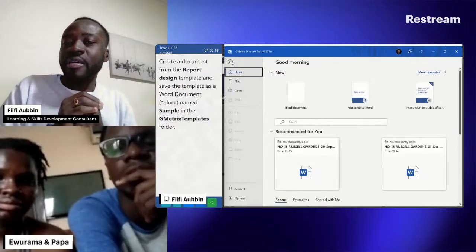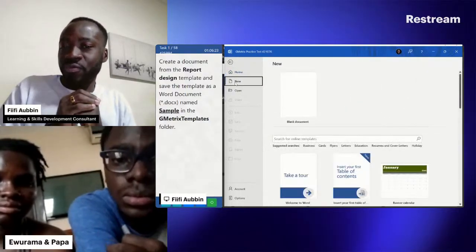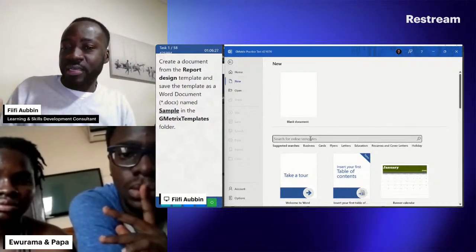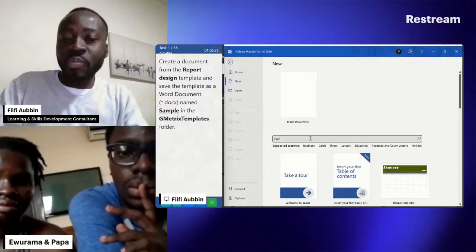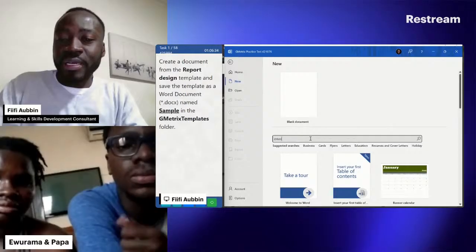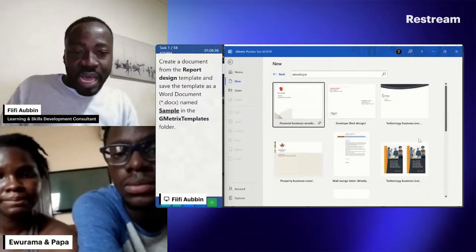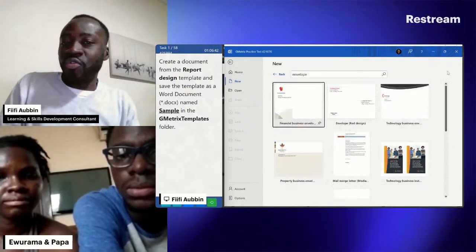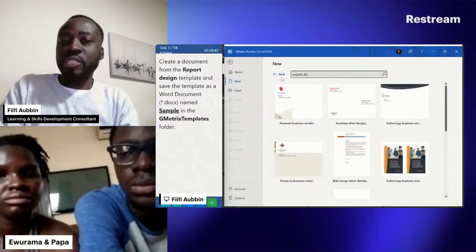Under File tab, I'll point to New, then I can look for an online template. So whatever you want to develop, let's say I want to create an envelope. I don't know how to do that. I can search for envelope, then it will give me at least some samples. Then based on that, you can do the editing. But the question here is asking us to look for report design.